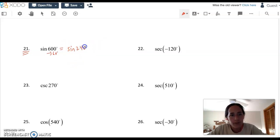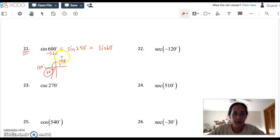So 21 is sine of 600. That's going to be equivalent to the sine of 240. 240 we've seen, right? 240 is in quadrant 3. So this whole thing is 240. If I take away 180, my leftover is the reference angle. So you're thinking 60 degrees. Use the sine of 60 degrees. Be ready to put a negative sign out front. AST, right? Only tangents, reciprocal are positive there. Let's make that negative, and we'll leave that out front.